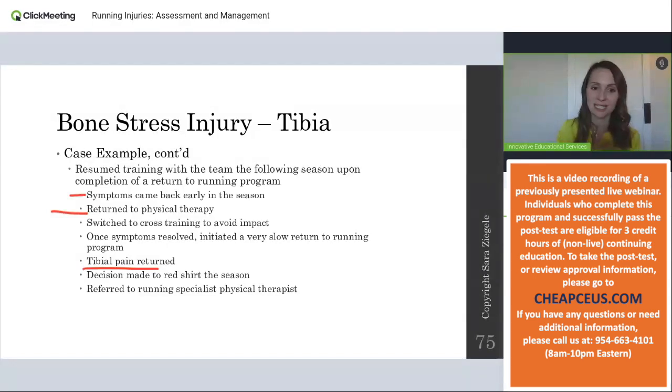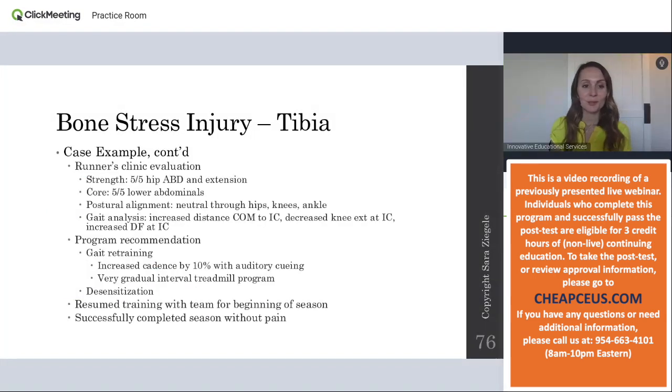So at that point, they decided they needed to redshirt her. And by this point, I was then on site at the university. They referred her to me to do an evaluation. So when we did our evaluation in our student gait clinic that we had at the university, we were identifying really what her baseline was, given that she had already done all of this PT and her return to running programs. So we identified that anatomically, she really was as good as she could be.